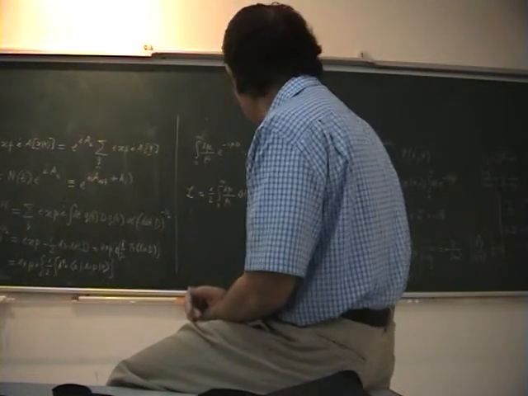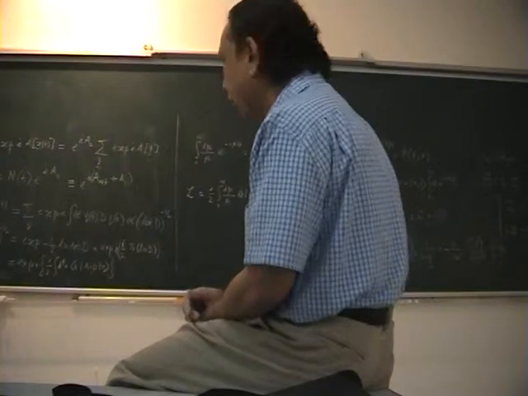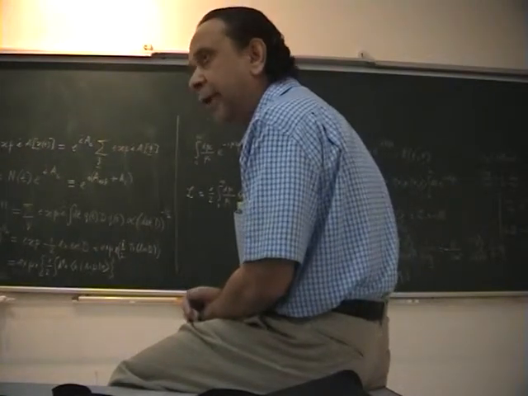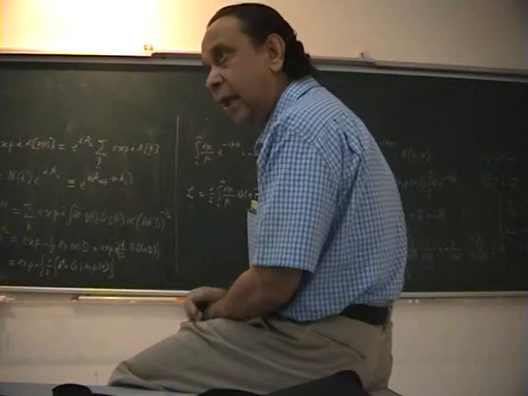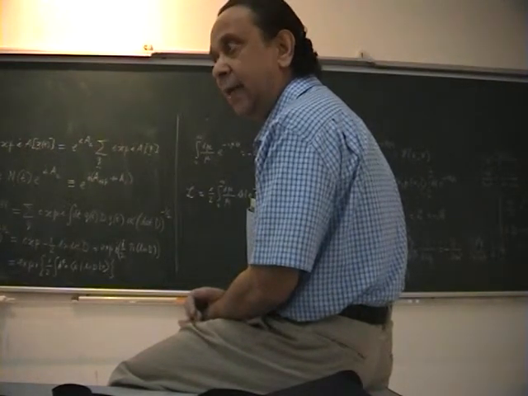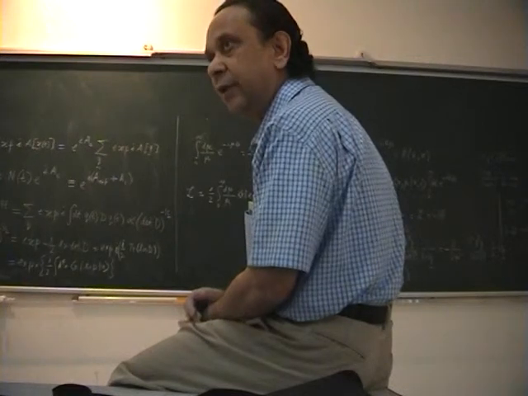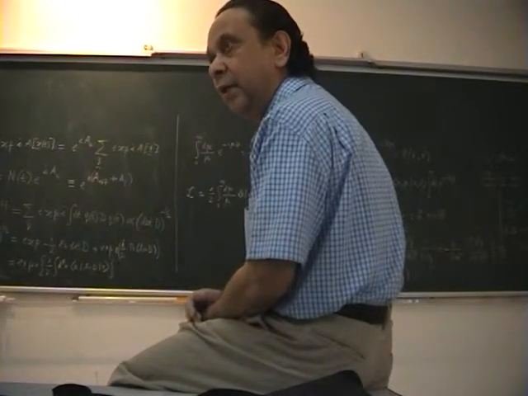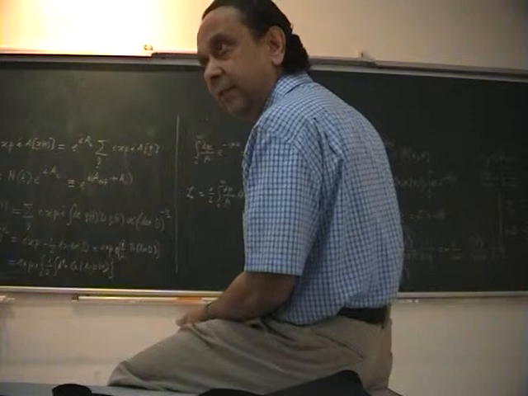And these are all the ground states. Yes, this half h cross omega is the ground state energy because none of the oscillators has been excited. But what is interesting is that if every oscillator has half h cross omega and there are an infinite number of them, when you add them up, you get this much of energy.